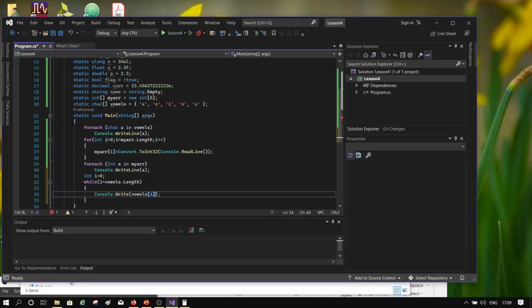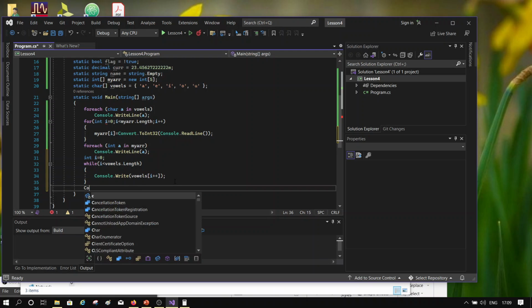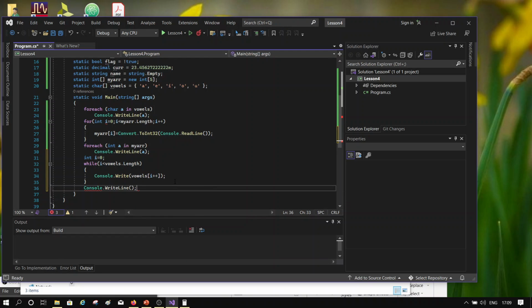So first I'm going to use that variable, and then I'm going to increment it. So in this while loop, the iterator is managed by you. So every time the loop goes through, you have to update the iterator. So I'm going to update the iterator over here, right? And once I'm done with that, I can put here console dot write line a blank space.